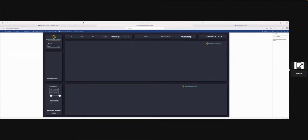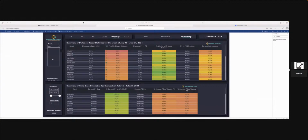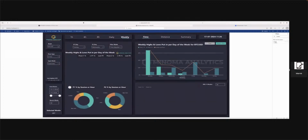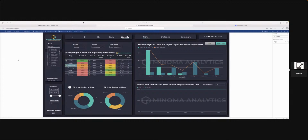Yes, of course. Let me check. Yeah, so it's good statistics as well for ETH for further upside, which further strengthens that idea. I'm looking at it now. Yeah, there you have it. Yes, it's bullish. And there's the P1's big distance, only 20%. So only 20% do we have a pivot further away, and then we know that we have the Omega Uber Monday as P1, which has been incredible.